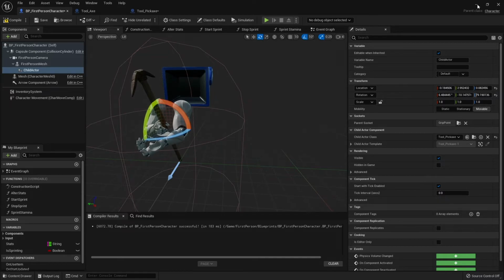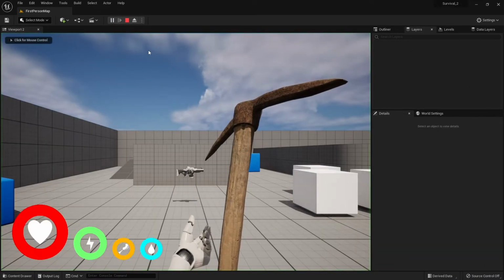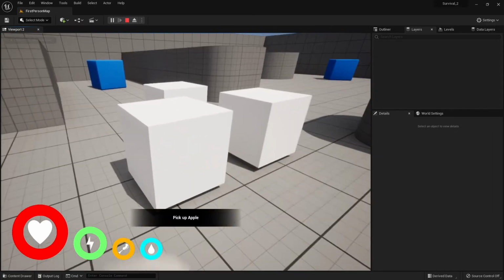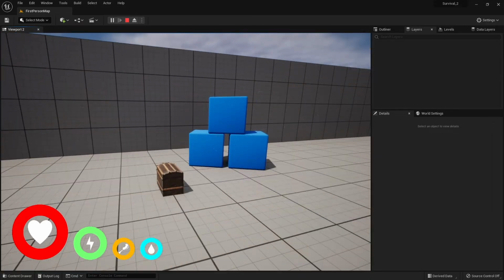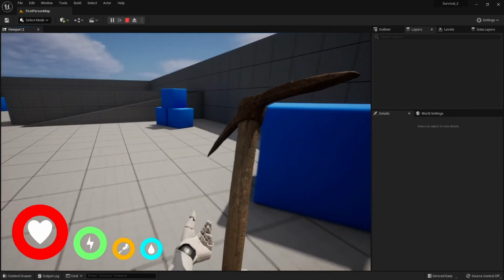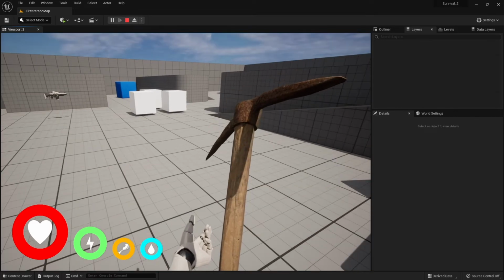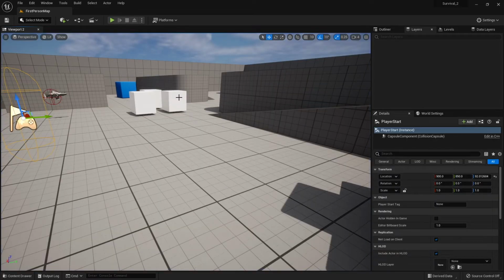That's not too bad. Obviously his hands are positioned like a gun, but that's fine. We're not worried about that for now. Just want to see that weapon in the hand, like so. Excellent. Okay. And there we go. We've now got our weapon set up. We now need to make these attack things in the next episode.